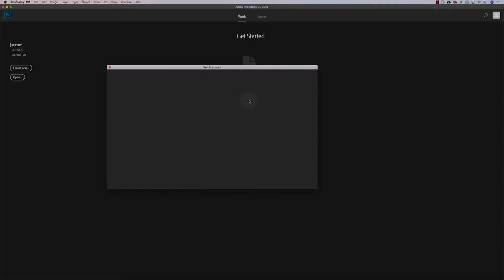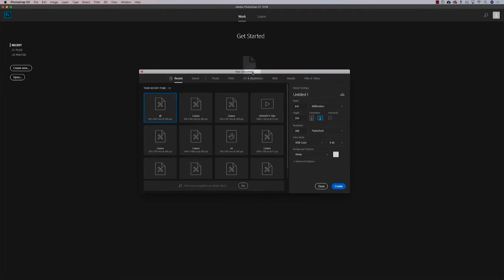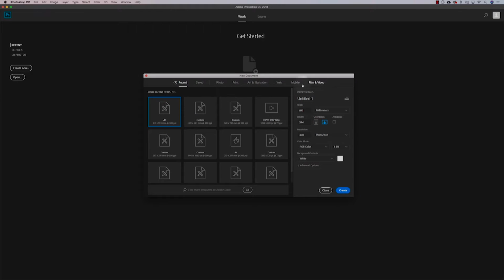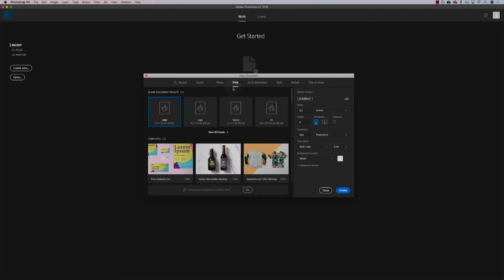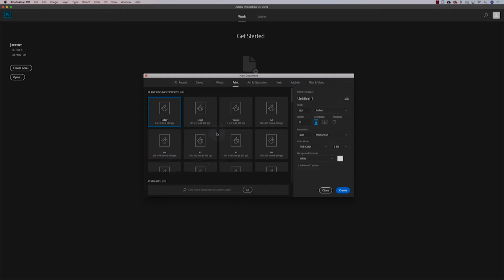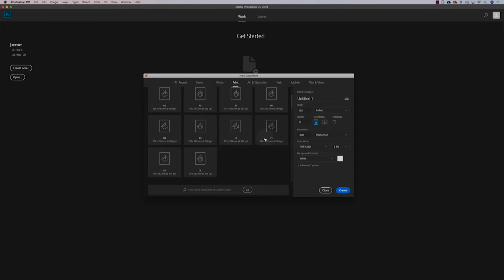In this tab you've got a whole heap of presets that you can select depending on what you want to do with Photoshop. Now for us, we're usually doing print documents because we want to print them for a presentation document, and usually I'll come into here and go view all presets. We've got things like A4, A3s, but you'll notice here that we have no A1s.